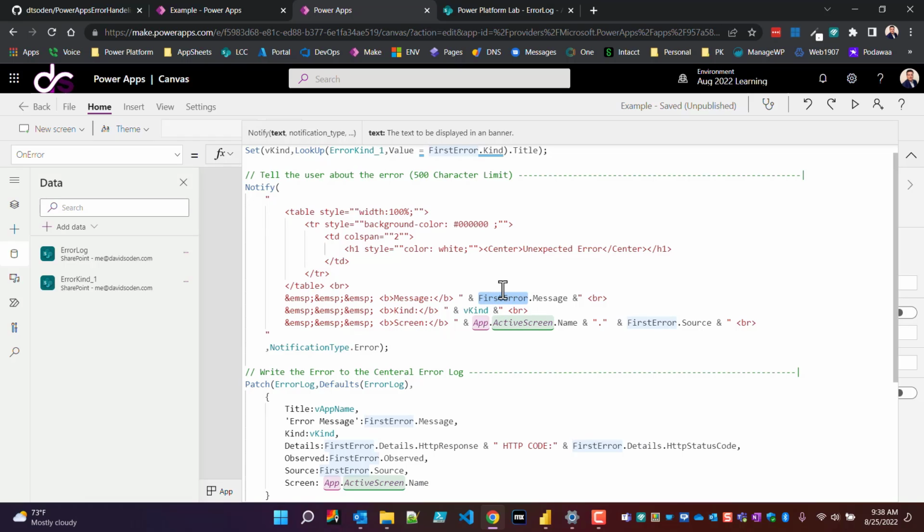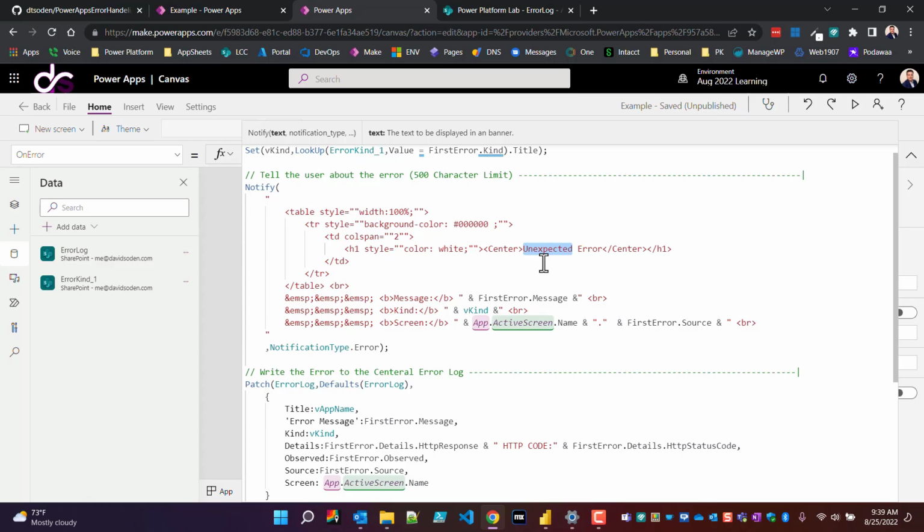There's also, I think it's AllErrors, actually, the table that you can go through and parse if you want to go ahead and use that. But we're just using the first error because we're capturing events in real time as they occur. So that's all this is doing, is providing a notification type of error. And it's taking every unhandled error, but I'm not telling the end user it's unhandled. I'm just simply saying, hey, this is an unexpected error. Because if you say unhandled, it may lead to some more negative feedback, because, oh, if it's unhandled, then maybe you were just lazy and didn't handle it. And so that could be true.